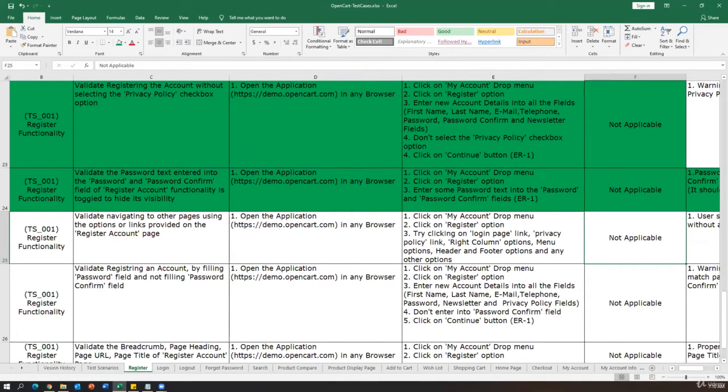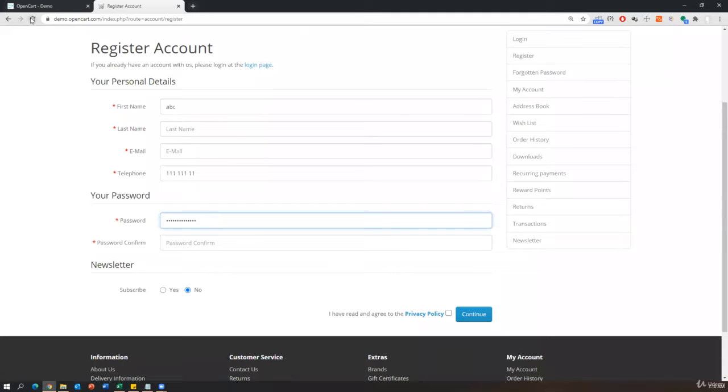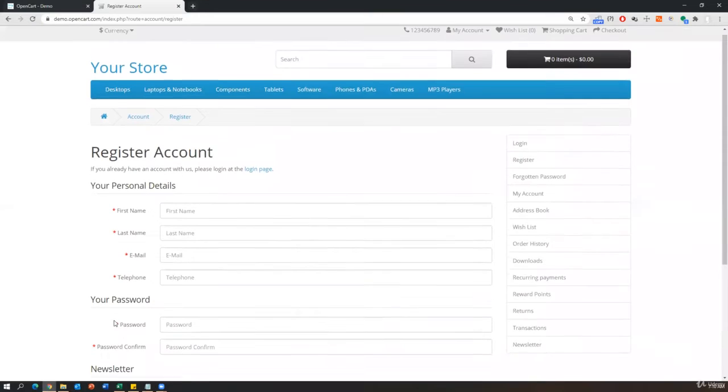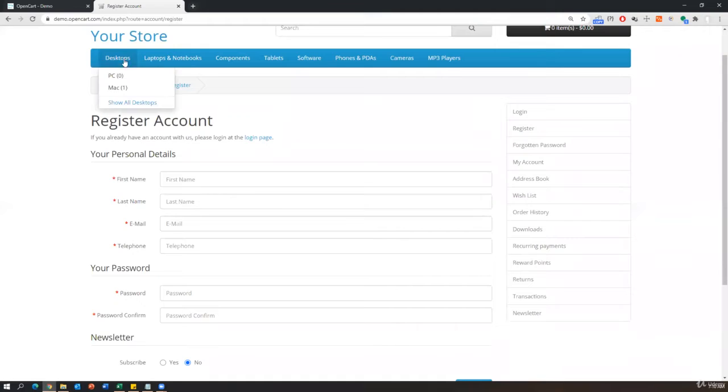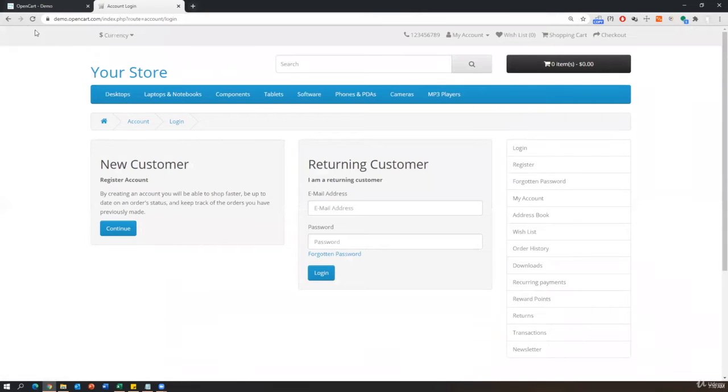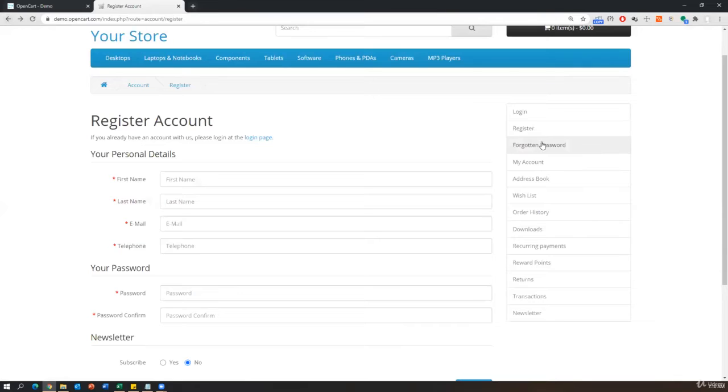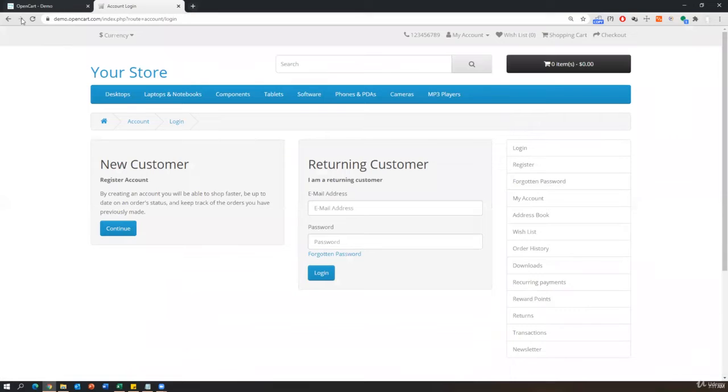Here basically we are testing the entire page, the complete register account page. So for example, this is my register account page. Not only these fields, we already verified these fields. Now we need to focus on other things like header options, links. Here you can see on the right side they have different links provided. So we need to click on each and every link and test. Suppose when I click on the login link here, we need to test whether it is navigating to the login screen or not. Then we have to click on the My Account link. Then you have to verify whether it is going to the My Account page or not.